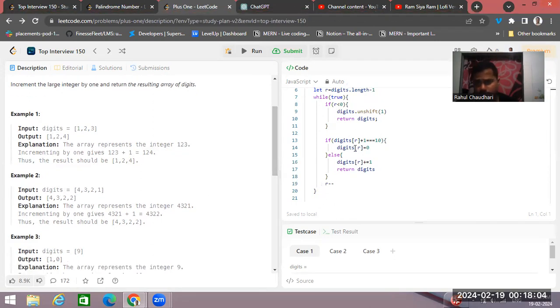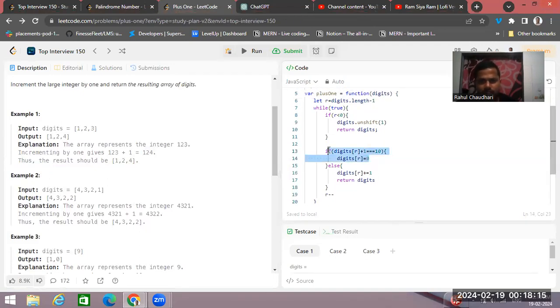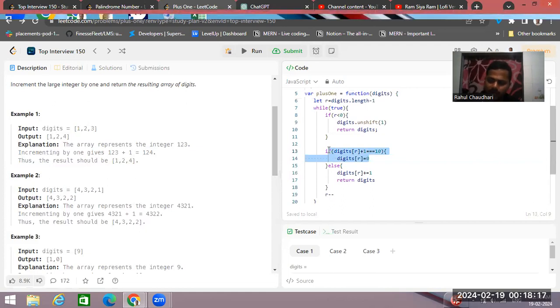If it is not 10, then we just increment and return the digits. We don't need to move left again.